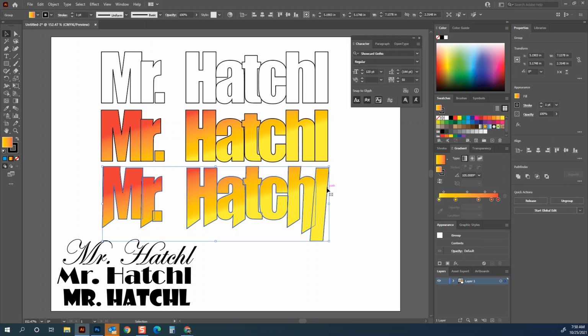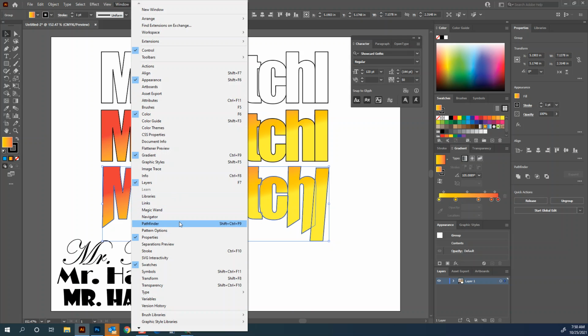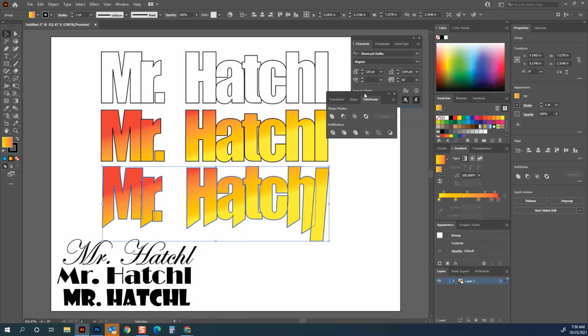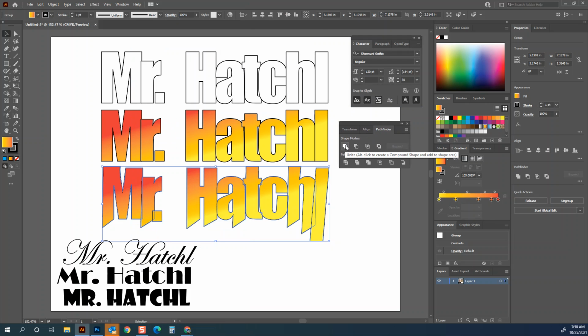So I am going to go to Window and I'm going to ask for the Pathfinder window. Now I'm going to go ahead and activate the Pathfinder, and there's a bunch of different shape modes that will pop up. The one that we want to use is Unite.